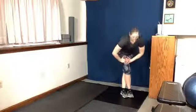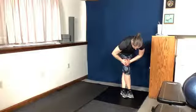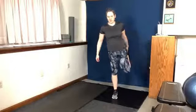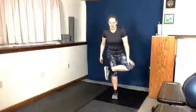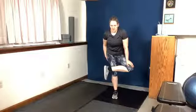Cross your wrist back. And stand up, cross that leg over, and roll it down. So we did a quad stretch, an IT band stretch, now a hamstring stretch. Roll it up, other side, pull that foot back. Cross it over, sit back. And then cross it over, lean down.